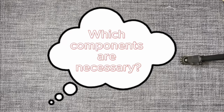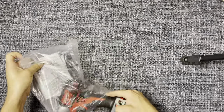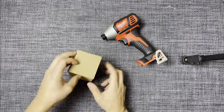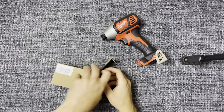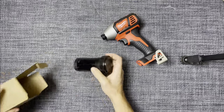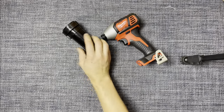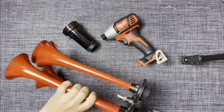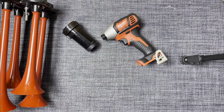Which components are necessary? First and foremost, you will need an impact tool. Secondly, you will need an air compressor which will be used to pressurize the horns. Such compressors typically come in 12 and 24 volts — I decided to use a 12 volt compressor. Next, we need the horns themselves. I chose to order them in red because I think their appearance better suits this tool and together they should look really stylish.